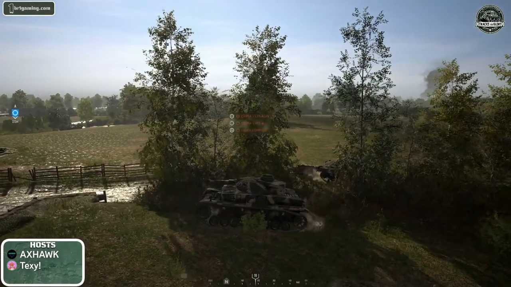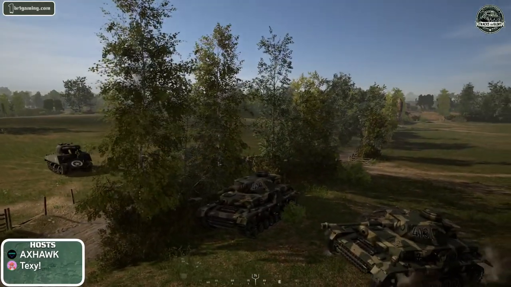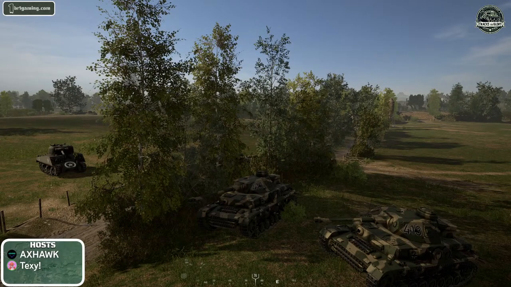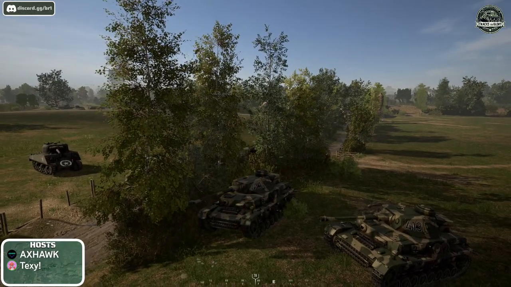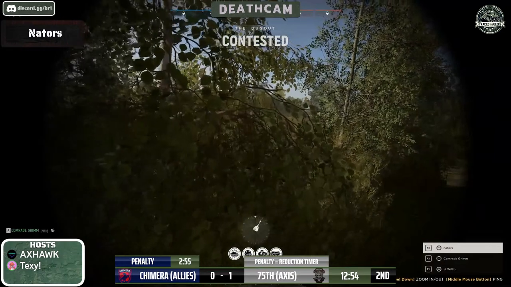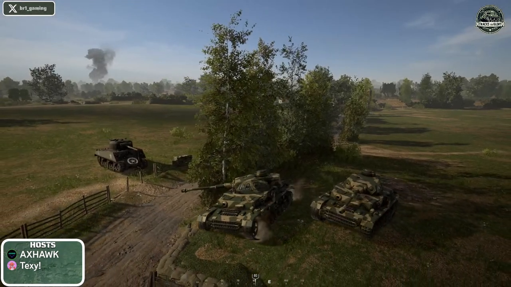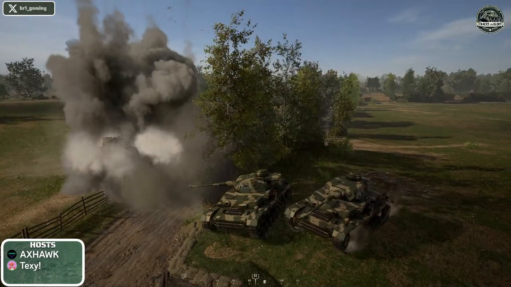Oh, they hear each other's engines. Look how close they are right there. Now, there is a problem with 75th is that they have both of them facing the same direction, whereas Chimera has one tank facing one and the other tank facing the other direction. And they know they're right there. That's the weird thing. 75th pushing out.